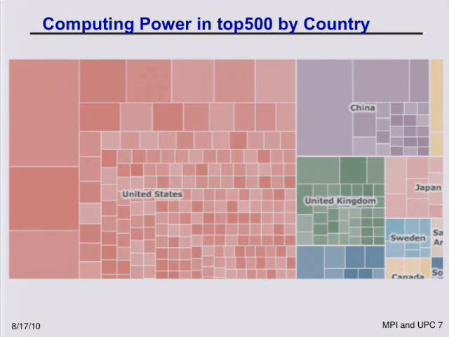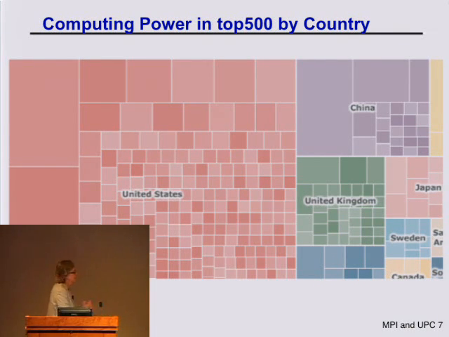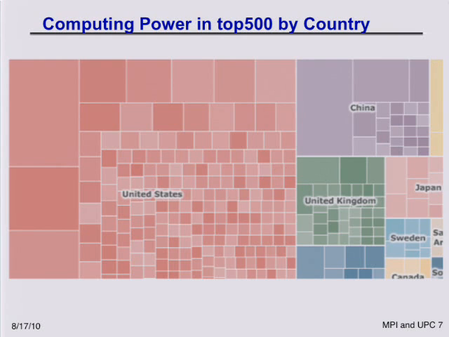And if you're curious, this is the international map. This was made using some software developed at Berkeley to show the weight of the machines in each of the countries. The U.S. still dominates in terms of overall performance. The size of each of those rectangles is based on the LINPACK number for each of the machines, and the number of rectangles associated with each color is the number of machines that country has in the top 500 list. You can't really see it since this is just a snapshot, but China, for example, has come from basically nowhere to having close to the largest machine. A lot of people think that in November, when the next list is announced, China will probably be at the top of this list.